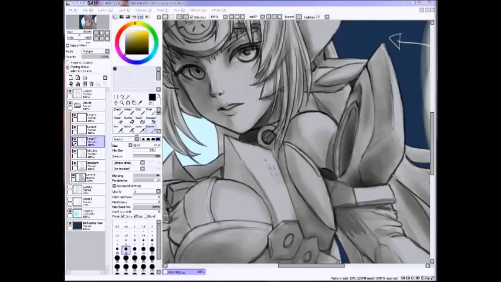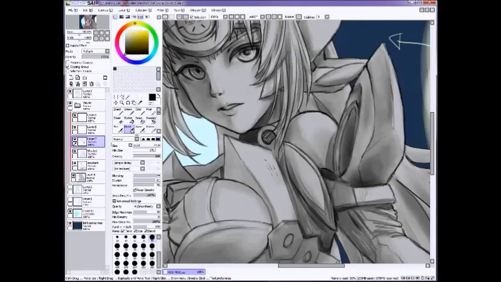Oh, and always when you're doing your shading and coloring, keep in mind the textures of the objects that you have to be coloring. A lot of this is going to be metal. The armor is all made of metal, so it's going to be kind of shiny maybe, but it's not really a shiny type metal in the game. It's just kind of metal. And her sleeve is some sort of leather. So I try and keep that in mind. Maybe I'll apply textures later. I probably will, just for the sake of the tutorial, because it's a really good trick to learn.